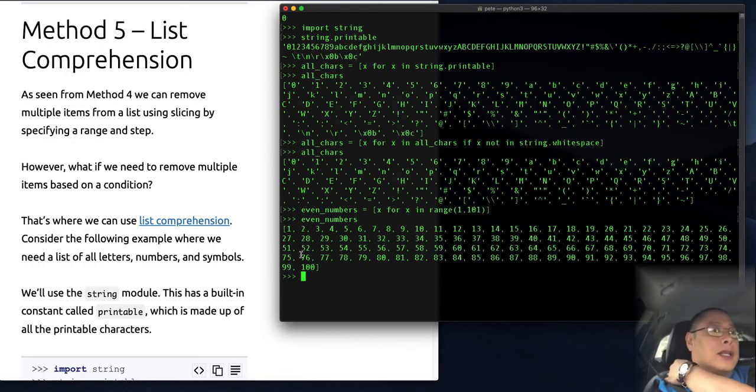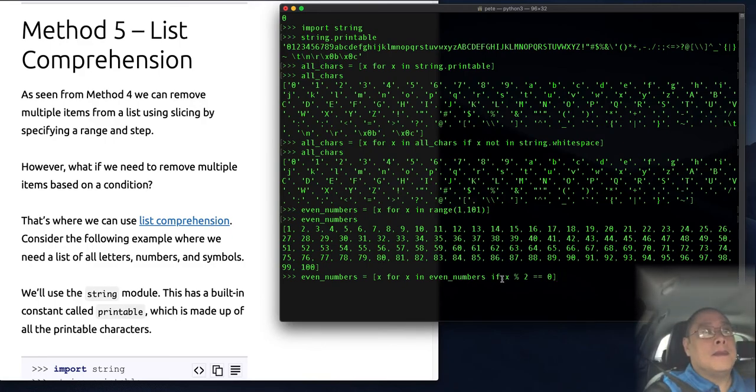And then if we want to delete all the odd numbers, let's use list comprehension. We would just say x for x in our list if x is, so the way to say an even number is the modulus, or when you divide by 2, it has a 0 remainder. So that's how you would do that. So yeah, that's how you would delete all the odd numbers.